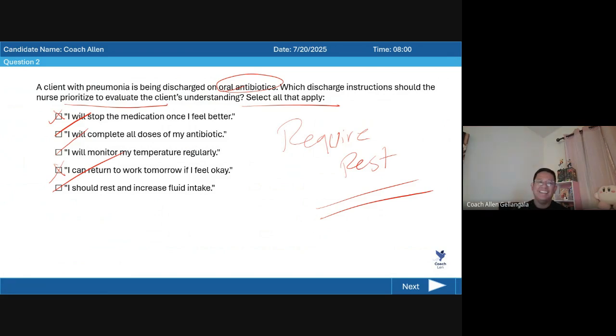Nephrotoxicity. Okay? So again, in the question of a pneumonia client receiving an oral antibiotic, which of the following is an indication of a client's understanding? That will include completing the dose of the antibiotic as prescribed, monitoring temperature or any form of vital signs changes, and finally, resting and making sure that you are non communicable before you once again go out in the world.